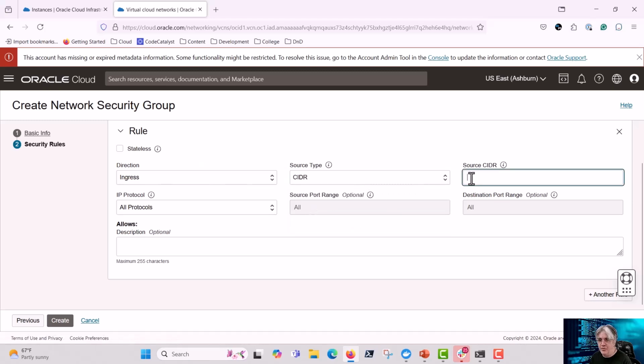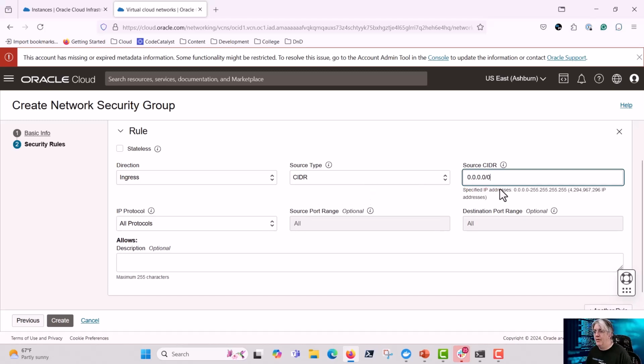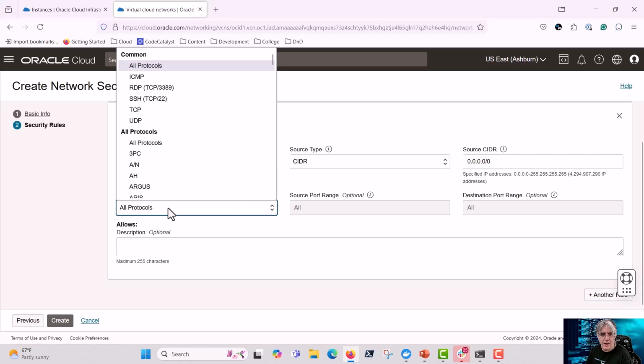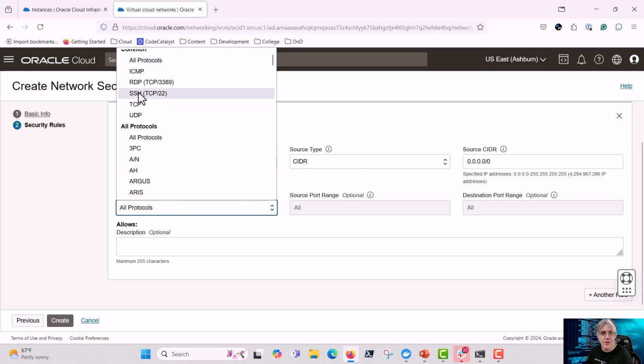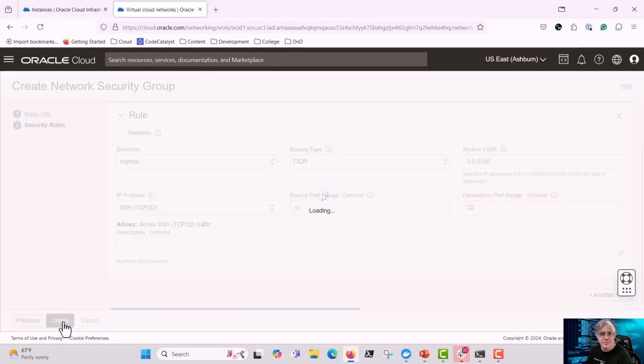Source type is going to be CIDR. Now I'm leaving this wide open with the source CIDR of 0.0.0.0. Really shouldn't do that. Really want to have the CIDR block restricted to only addresses that we want. But anyway, we're going to allow this for the moment. SSH. And I'm going to go create.